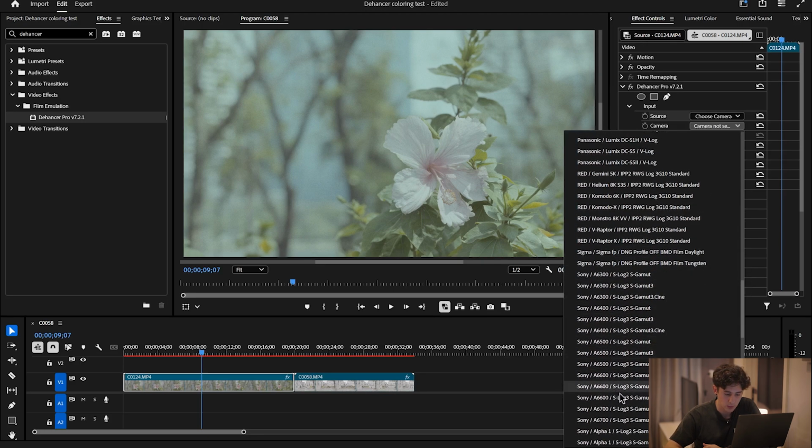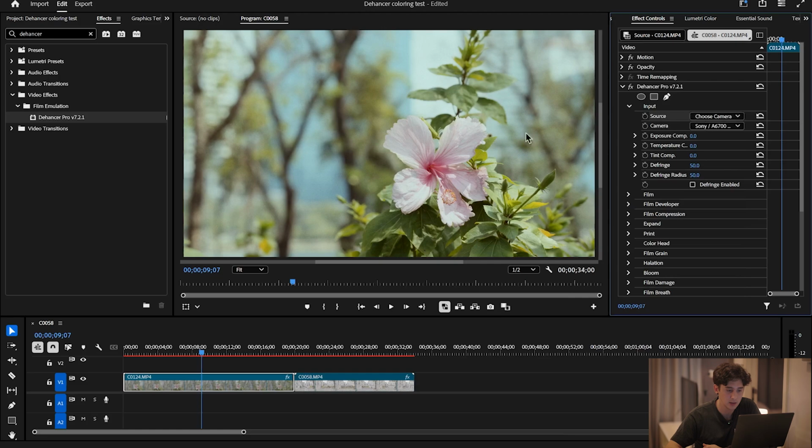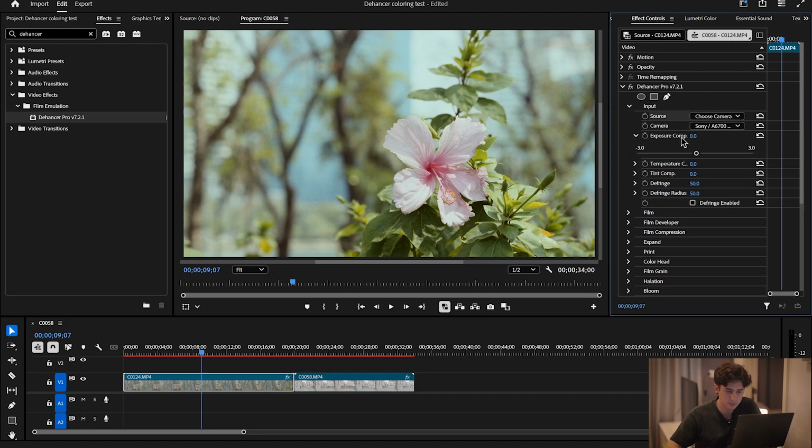So as for me, it was the A67 S-Log3 S-Gamut3.Cine, as I said. So I'll select that, and you can see right upon now that the image got a lot clearer. It kind of changes the look to a Rec 709 look, sorry. So yeah, this is the first step that I usually do.